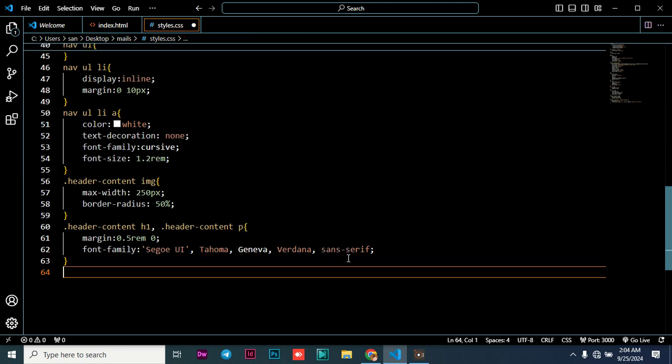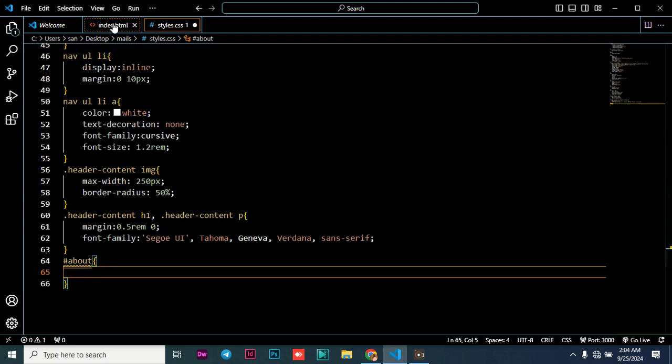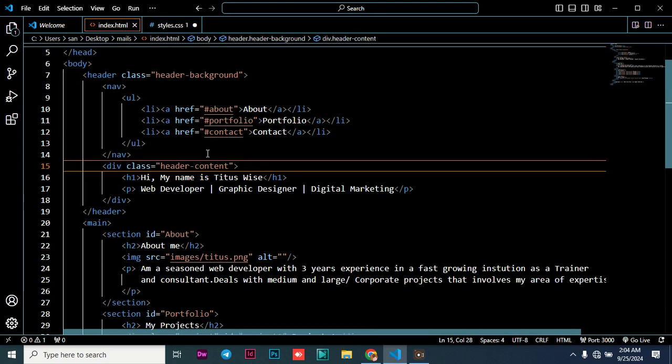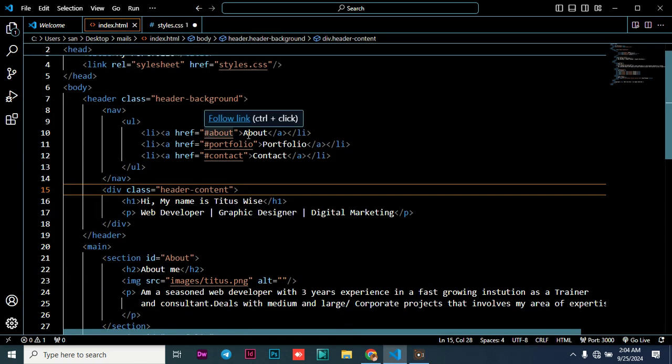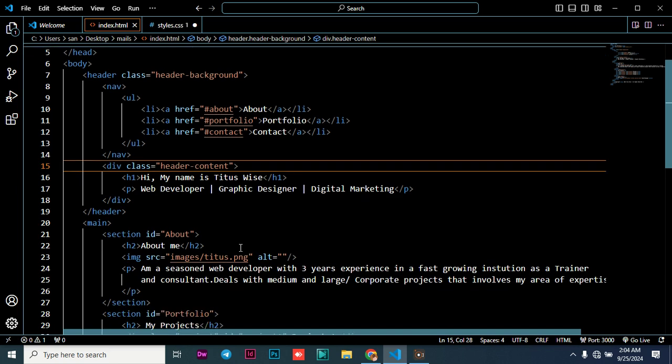And then the next thing we want to talk about is the about section. So when you talk about the about, basically you mean this part. You can see in our code we have specified the about part.